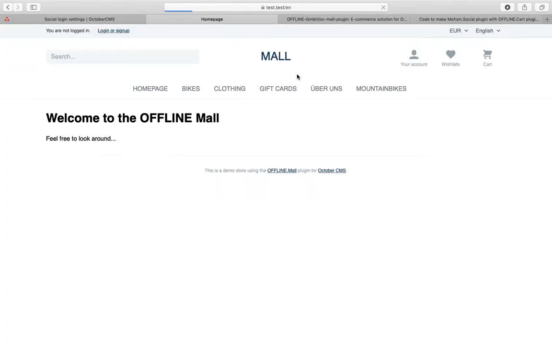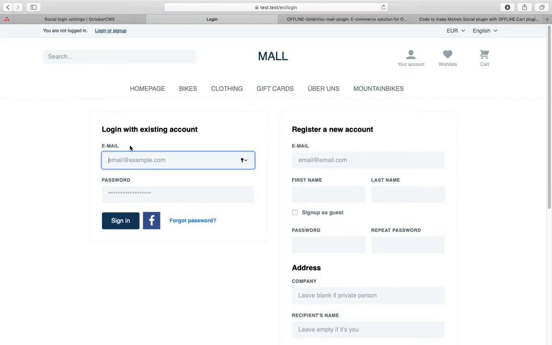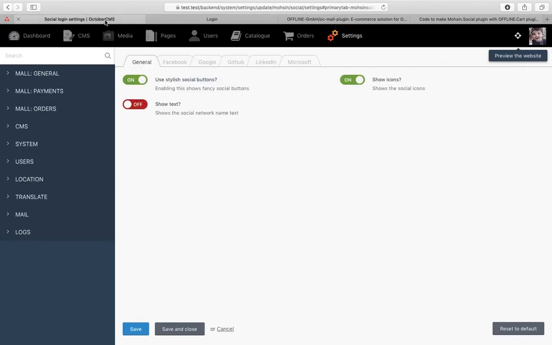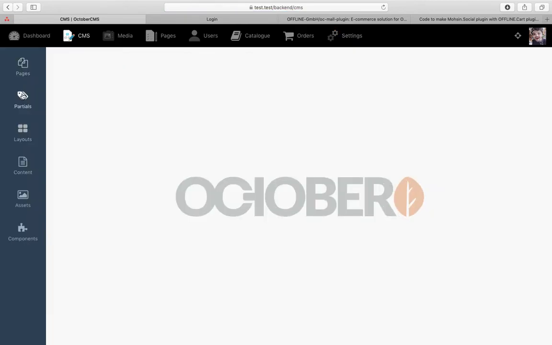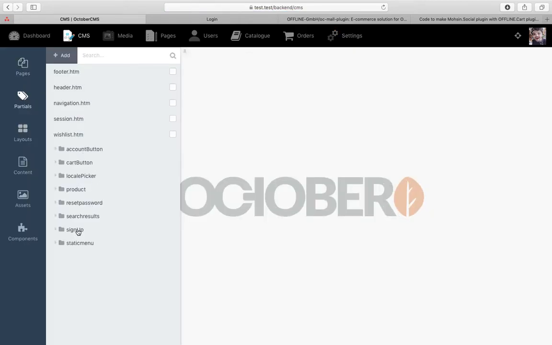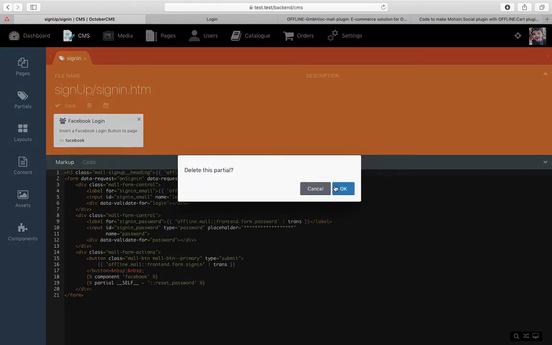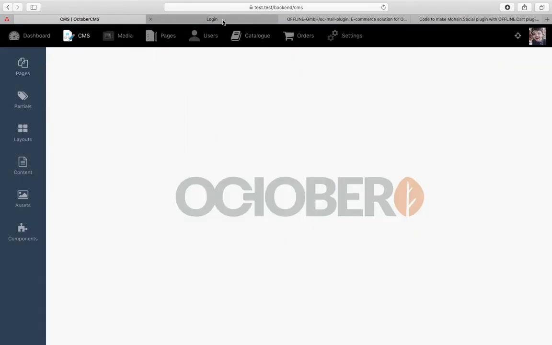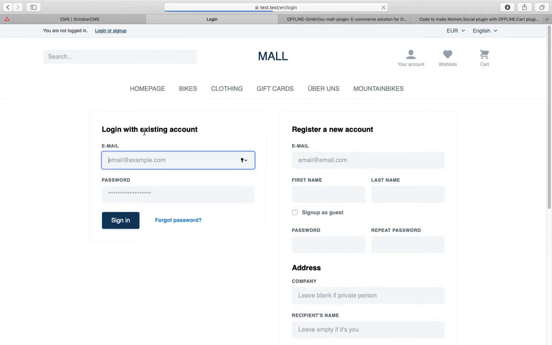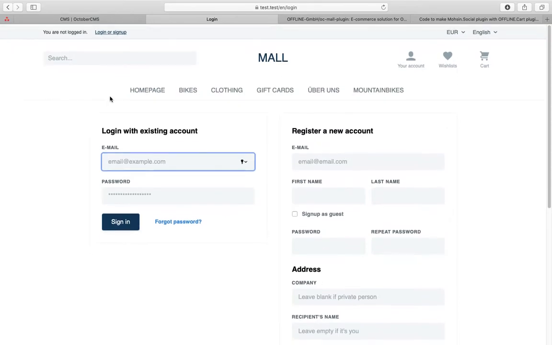As you can see right now, I'm using the default mall plugin's setup. Okay, I've actually added Facebook here. Wait, let me just edit that out because I already tried this once. Okay, so anyway, this is the default mall plugin setting, right? So it shows the sign in button and all this jazz.